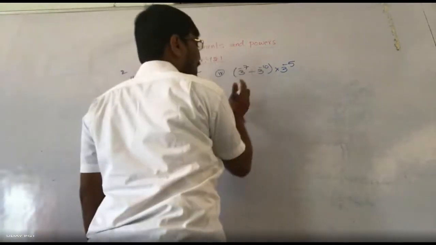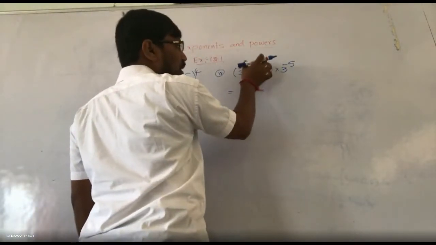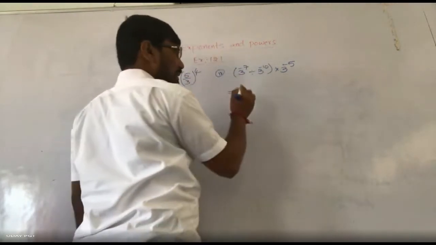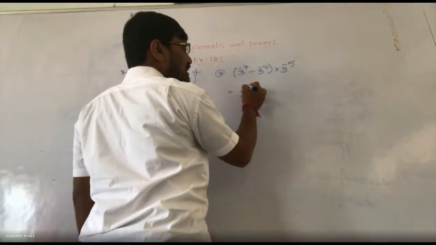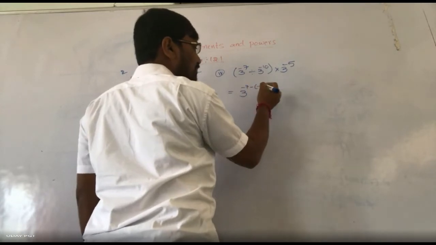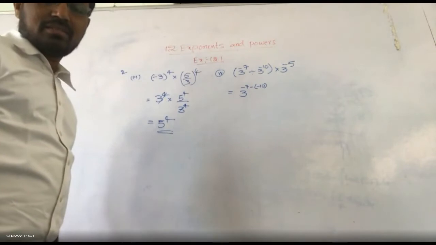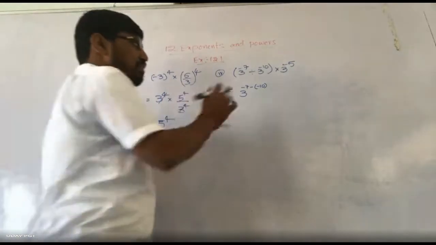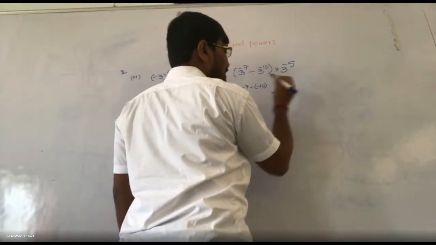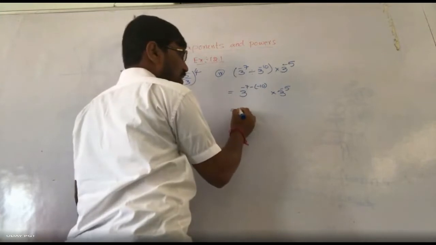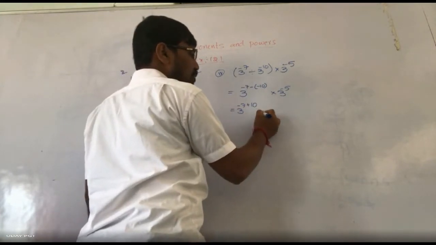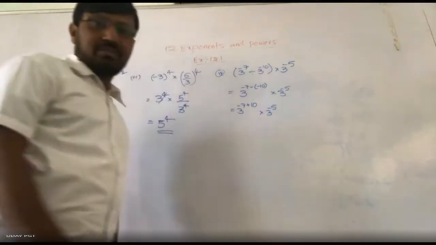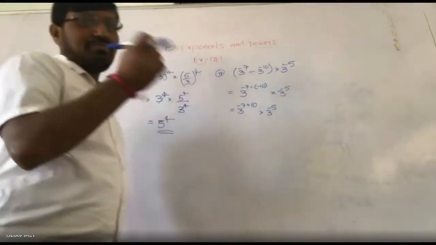First inside the brackets let us simplify. Divided by: whenever you are having powers, they should be subtracted. So 3 power minus 7 minus of minus 10. Can I write like that? Yes, sir. Powers should be subtracted. And the side minus 5 I am writing as it is into. So when you simplify this, 3 power minus 7 plus 10, we are going to get 3 power minus 5. Minus into minus is plus, okay. What is the value of minus 7 plus 10?